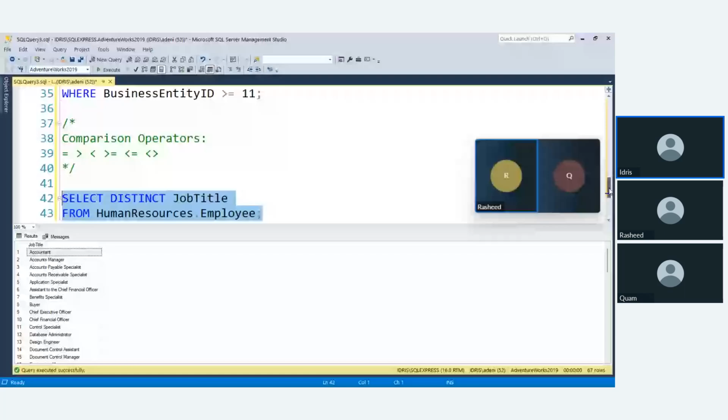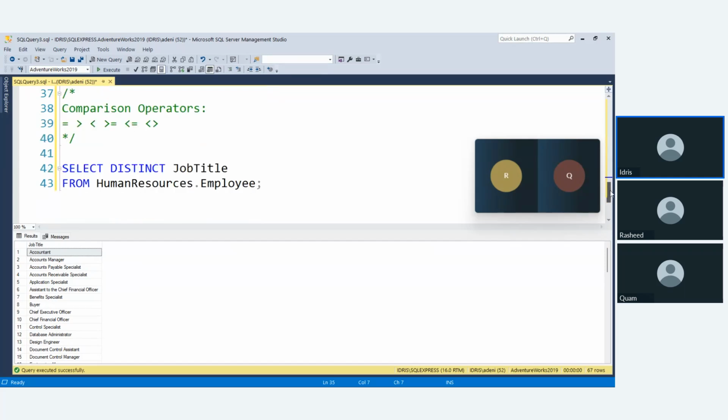Yes, what you're talking about is specifying two conditions in a query. Like where I have this business entity ID greater than or equal to 11, is it possible to specify another condition in addition to this one, in the same query? Yes, I understand. Yes, it is very, very possible, and we are going to see.